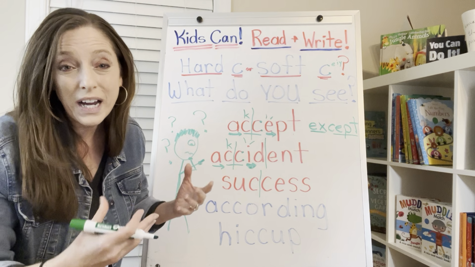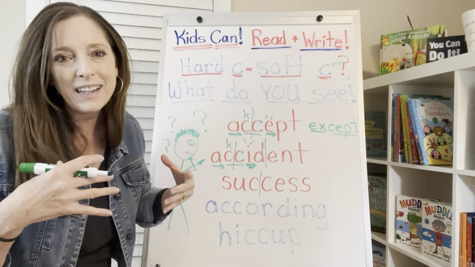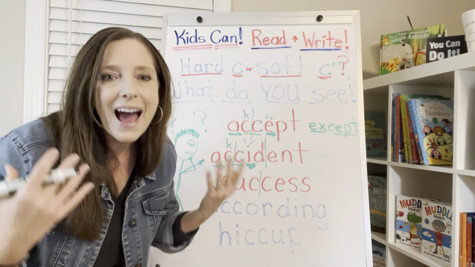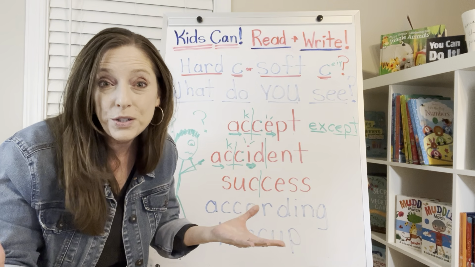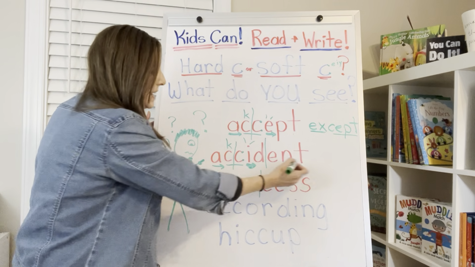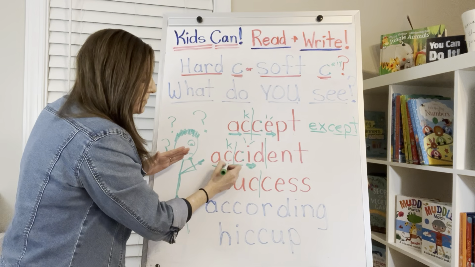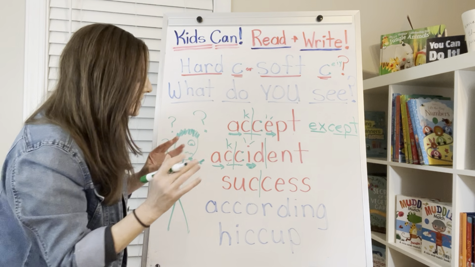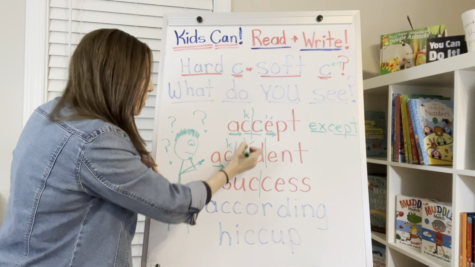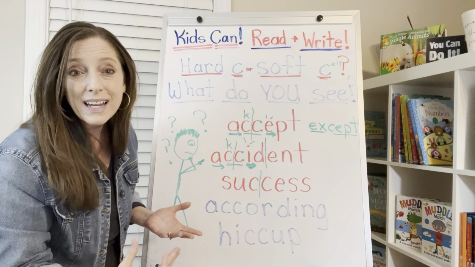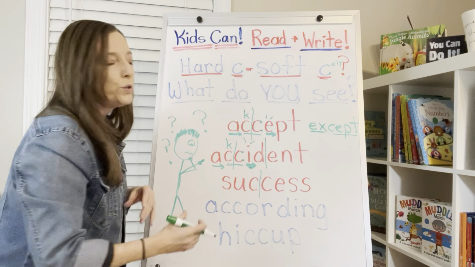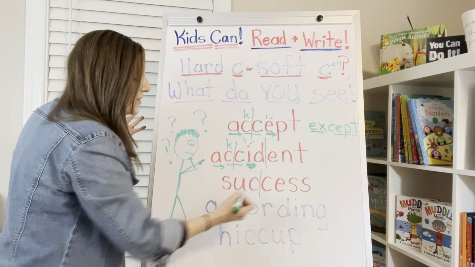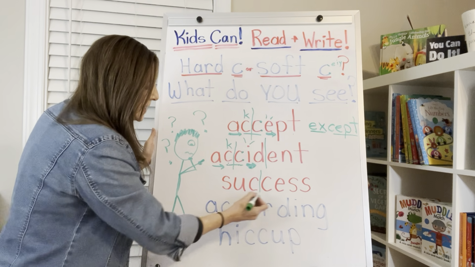Let them say it a few times if they don't hear it, until finally they go, oh, accident. Like it was just an accident. I didn't mean to do it. Accident, okay? So notice we can have 2 C's and they can each make different sounds. So it's really important that you and your kids know why they're saying what they're saying if you're depending on the code to read the words, which I hope you are looking at the code because they tell you what to say.